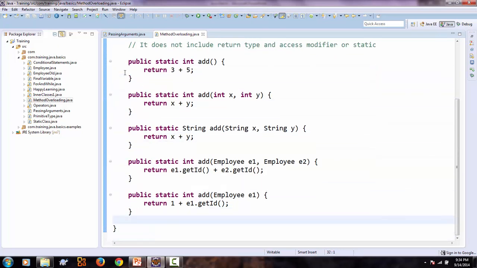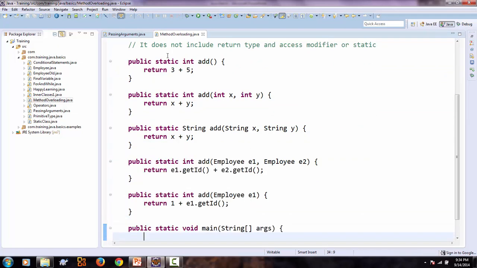Let's create one method main. So when should you use method overloading? Method overloading should be used in the place where two methods look similar but do the operation in a slightly different way.